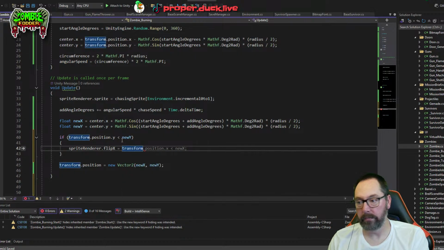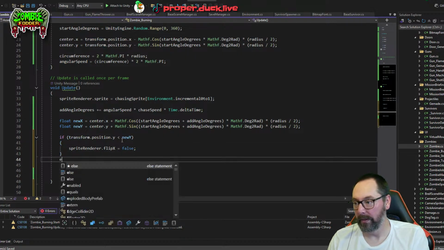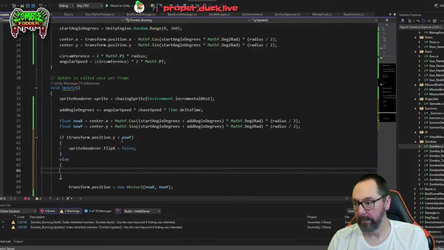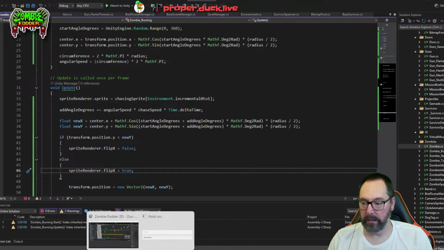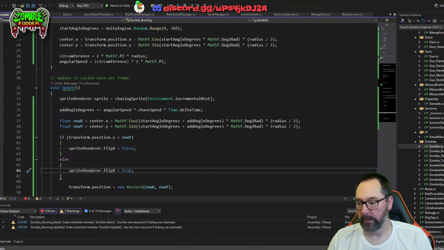True here, false here, sorry. I think. Else spriteRenderer.flipX equals true. So he should be looking in the direction that he's running now.